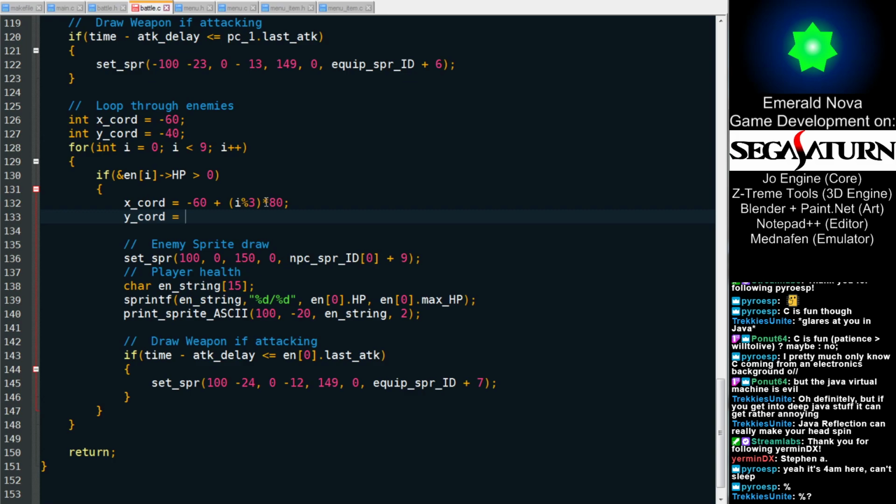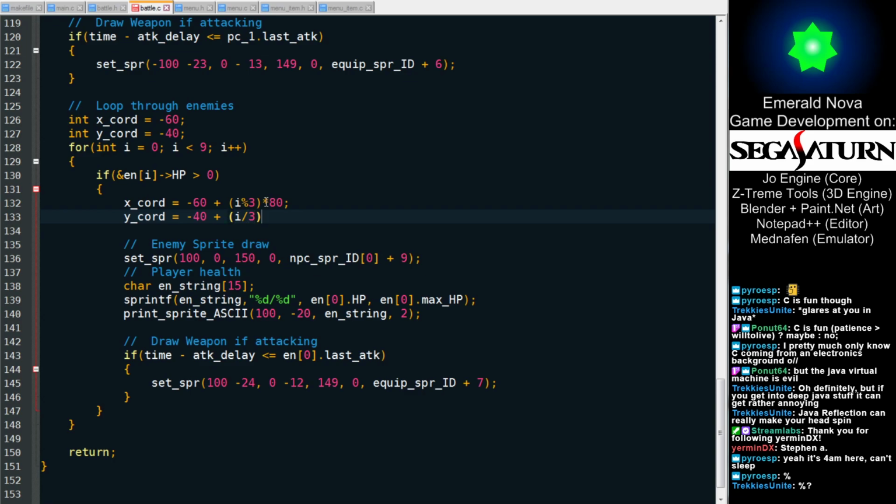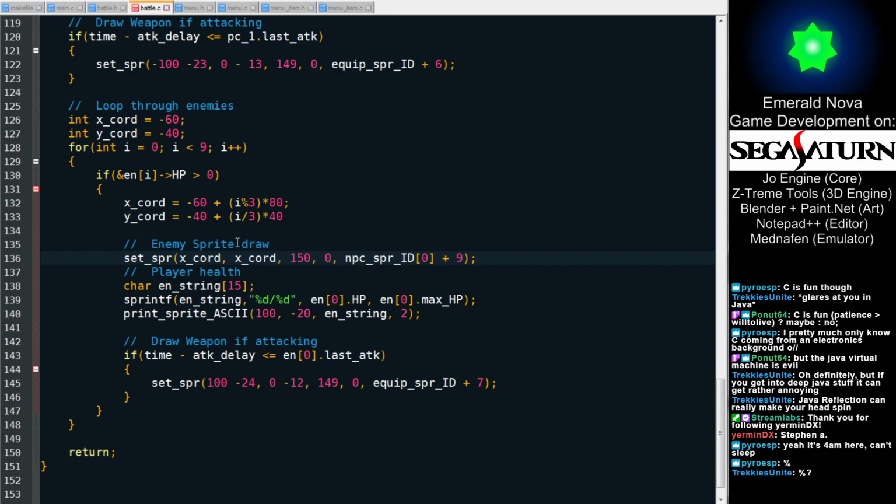And the y coord is going to be division. Yeah, I think division. Minus 40 plus i divide by 3. Yeah, divide by 3 times 40. That here. And minus 20 there. And remember, minus 24, minus 12. That's roughly, okay, so minus 24. And that should tile all the sprites on the screen.